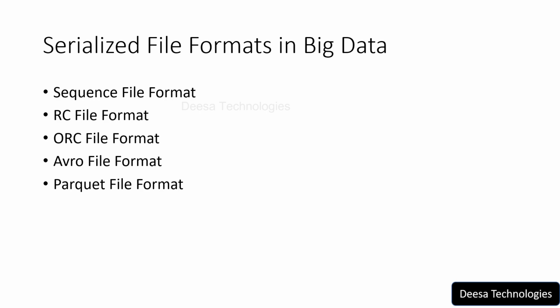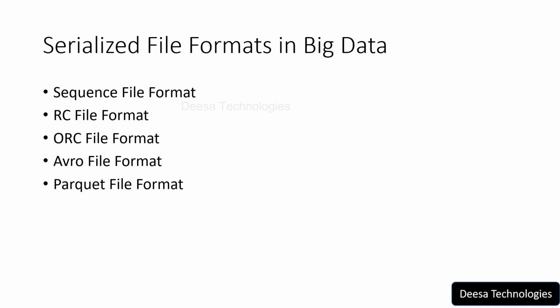Then we have the Parquet file format. Parquet has its own compression techniques as well, but it has a little bit less compression compared to ORC. But Parquet is great for nested data. So if you have nested data, then the Parquet file format is great. In the world of Spark, you will see a lot of projects using Parquet predominantly, because you have to work with nested data, complex data.